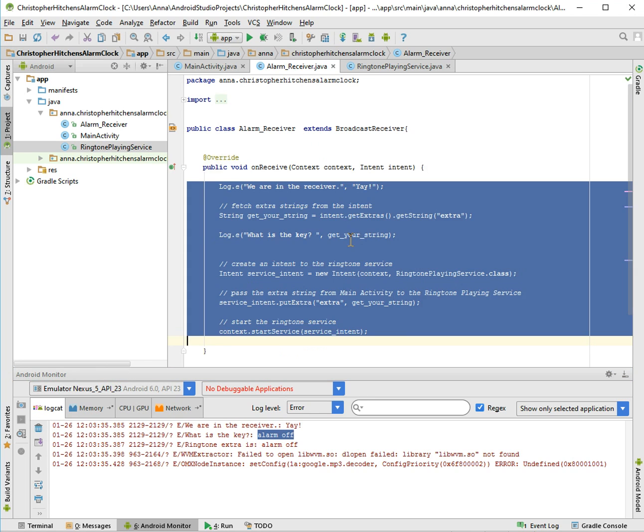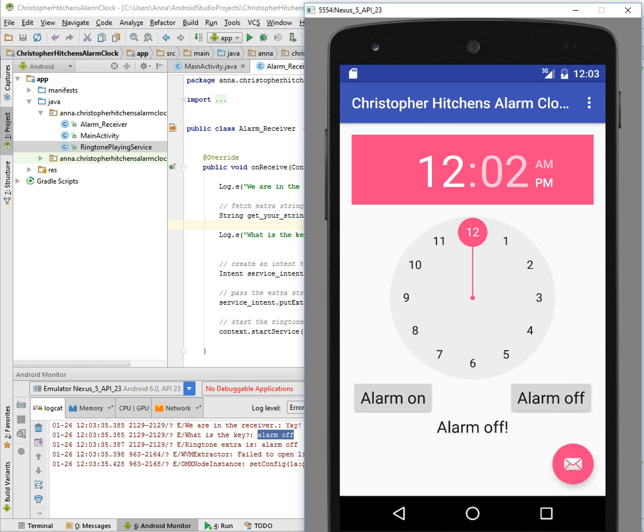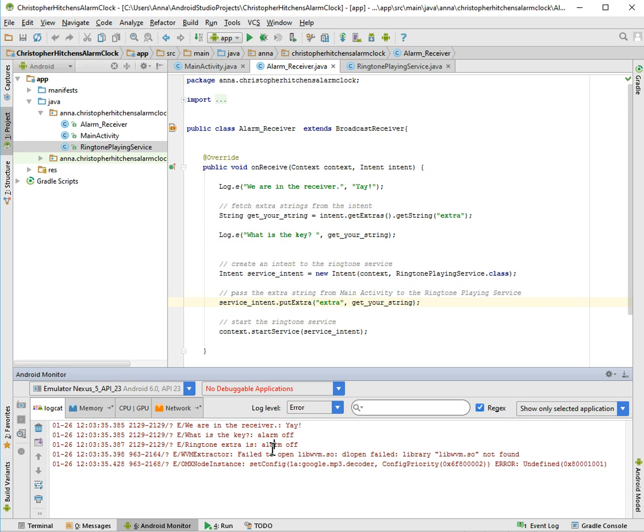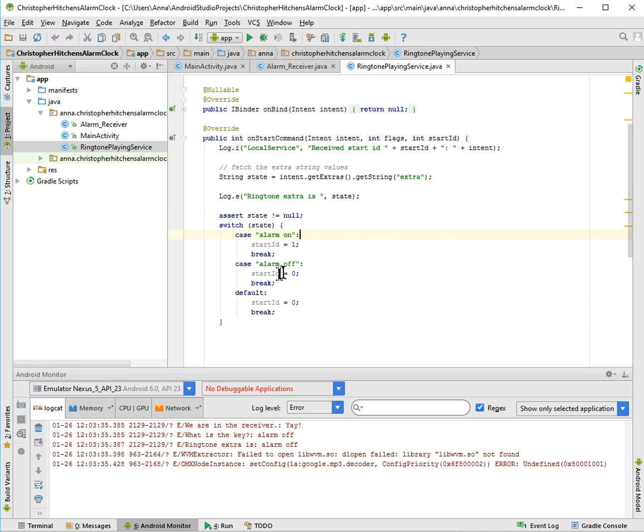So that works. So it's get your string, alarm off, and that works because we did click alarm off. And then also passes immediately to the ringtone player, and the ringtone extra is state. And what is state? State is alarm off, so that works. Maybe I should have also pressed state ID, but you know that it works.